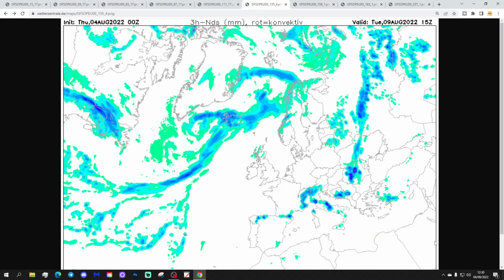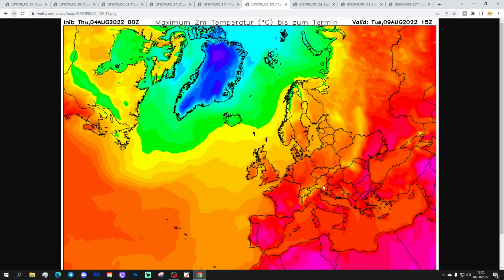coming through. Again, we see some thunderstorms through parts of Italy, focused around mountainous areas like the Alps and the Pyrenees. Otherwise, there's lots of dry weather under that area of high pressure in the north, central and western part of Europe. Some thunderstorms over on the eastern side of Europe, but some outbreaks of rain trying to push in towards Norway and northern parts of Sweden as well. It looks hot through most parts of the Med.